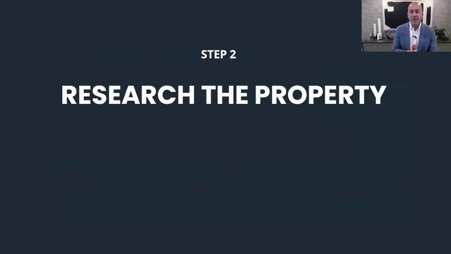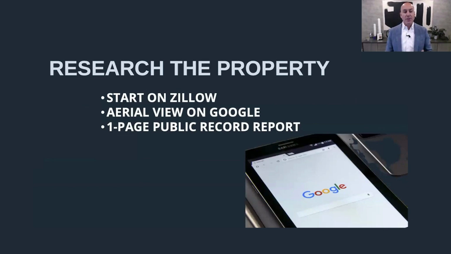So let's talk about step 2. Once we understand those concepts, now we've got to start constructing our research to provide a powerful CMA. When we research the property, the first thing we're always going to do is start with thinking about, what does the seller look at to figure out what they think it should be priced at first.